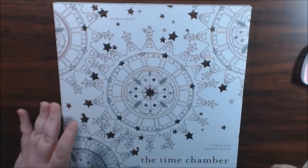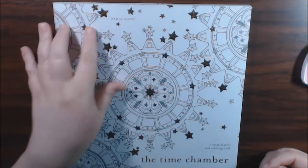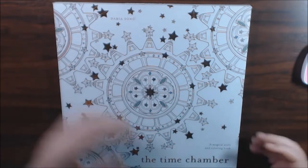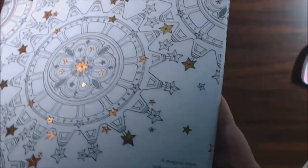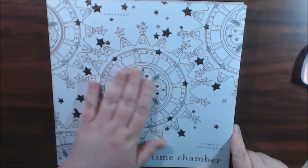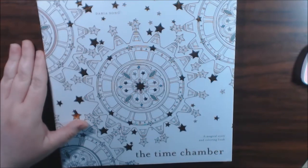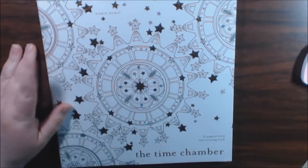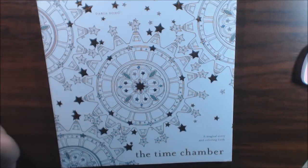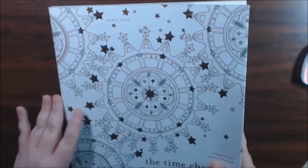Hey guys, I found this book the other day — The Time Chamber. I know it's been around forever. It's by Darius Song. It's just new to me because I have never bought it. At the time the book was pretty expensive and people were going so crazy over it I could never find it. Well, it was on one of those discount bookstores — Book Outlet or Book Depository — and it was really cheap, under five bucks, so I finally jumped on the bandwagon and got one.